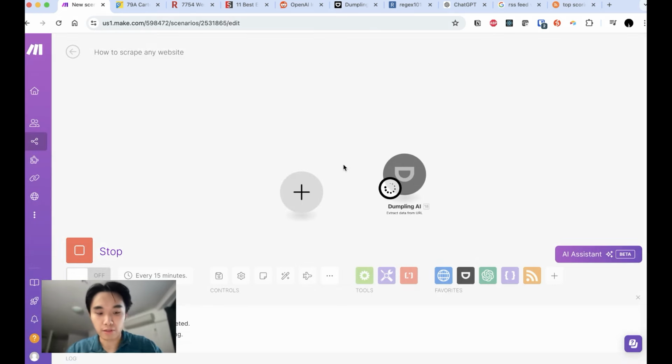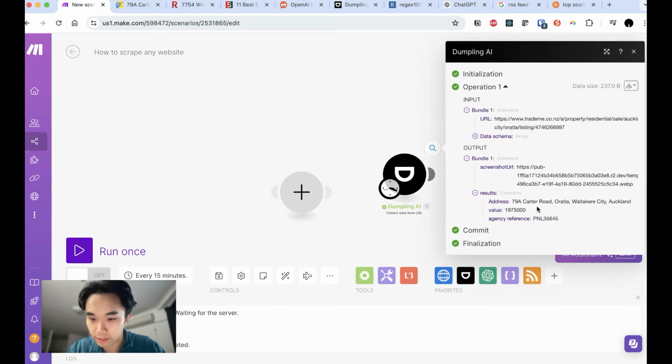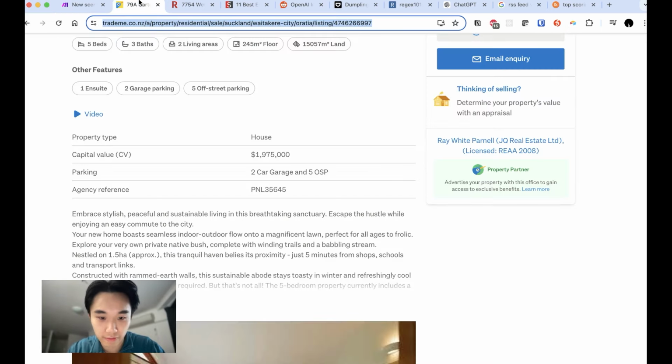So here I've just put in the URL and then just requested the data that I want. And Dumpling AI in the backend will run a pretty advanced scraping methodology to extract that data. So here we've got the data ready to use in make.com: address, value, as well as the agency reference. Awesome.